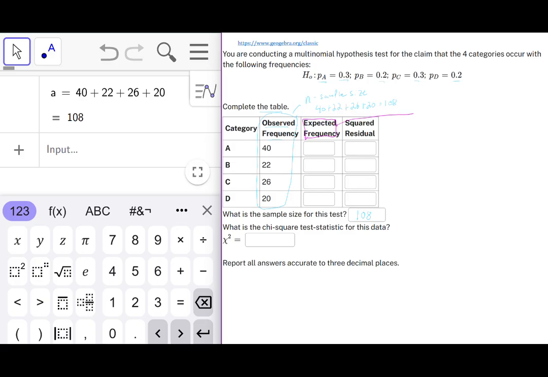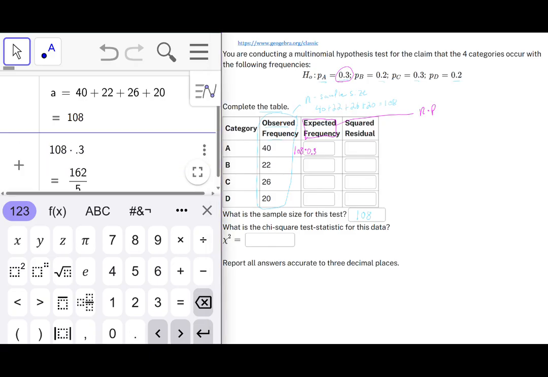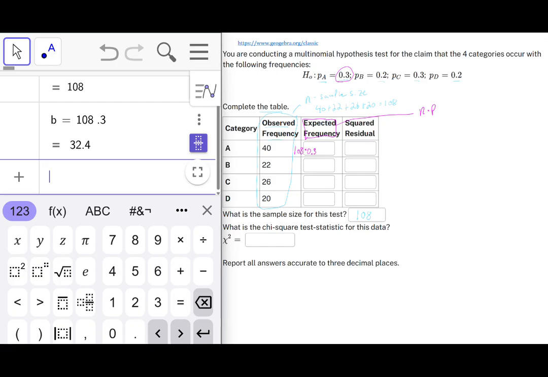For the expected frequencies, we are going to do n times p for each category. So in this case, we'll have 108 times the probability from the null hypothesis of 0.3. So 108 times 0.3 is 32.4.